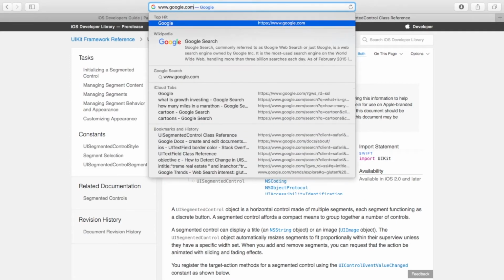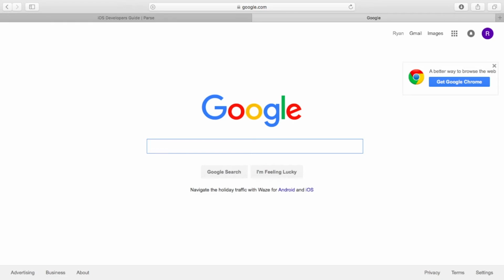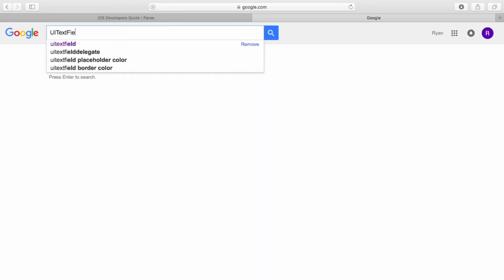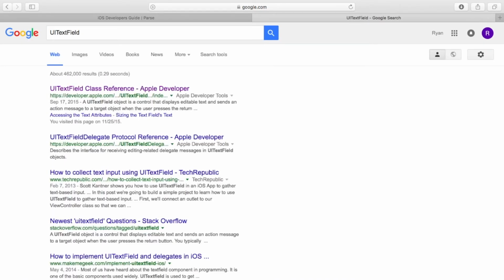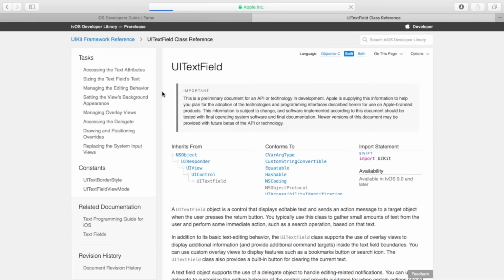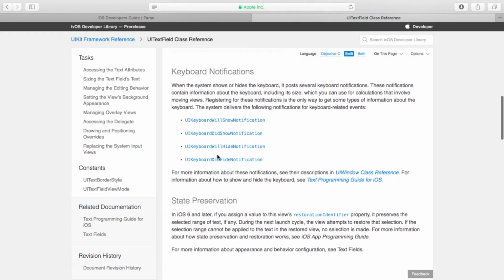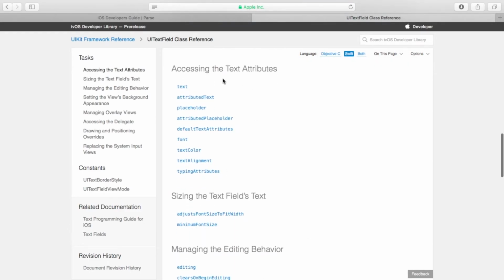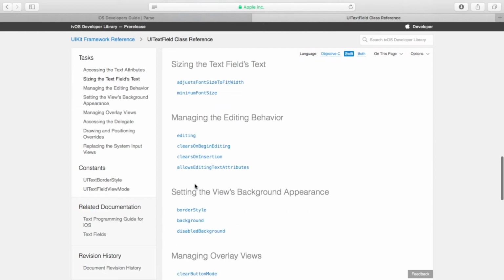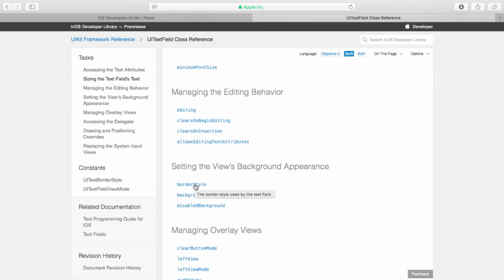Let's go UITextField. When you get into the UITextField, you scroll through, and I didn't see anything to set the border. You have text color and everything to do with the actual text field.